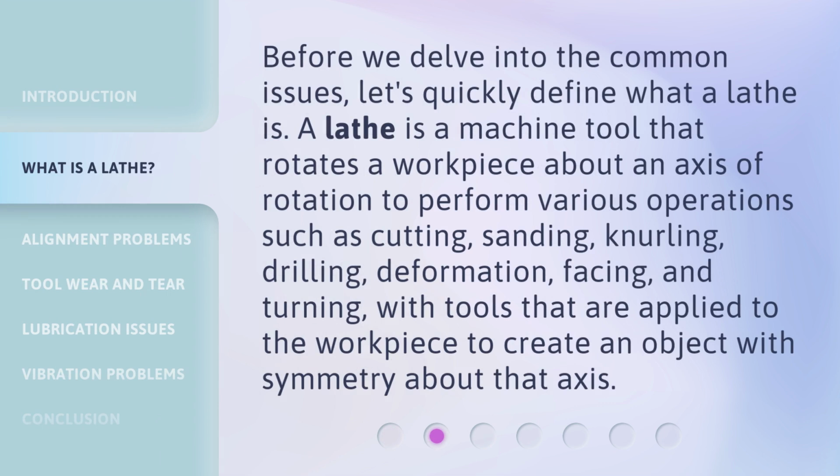Before we delve into the common issues, let's quickly define what a lathe is. A lathe is a machine tool that rotates a workpiece about an axis of rotation to perform various operations such as cutting, sanding, knurling, drilling, deformation, facing, and turning, with tools that are applied to the workpiece to create an object with symmetry about that axis.